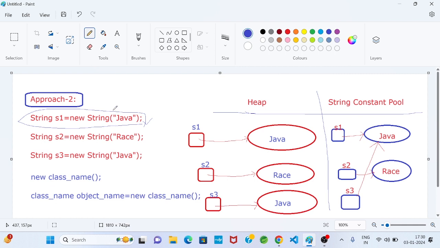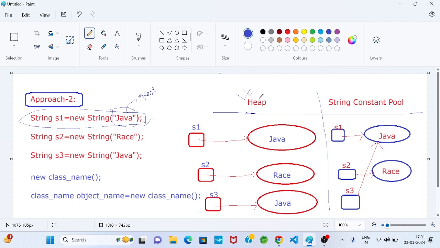The s1, s2, s3 objects are created on the heap side, and since SCP is available inside heap, this part also comes into our picture. So this is approach 2.